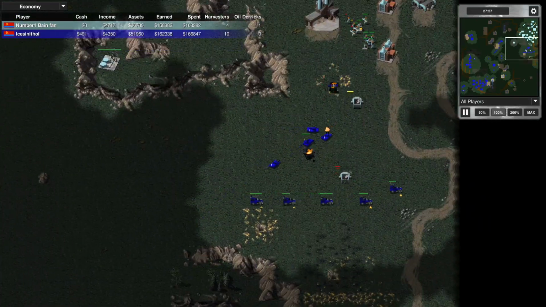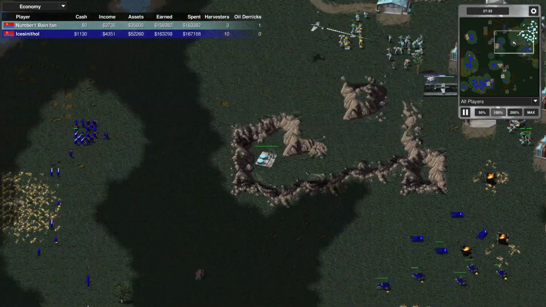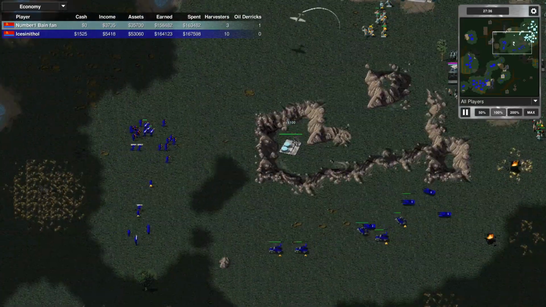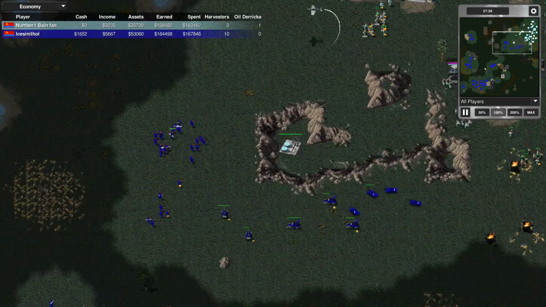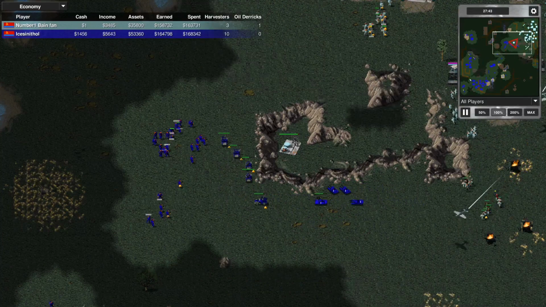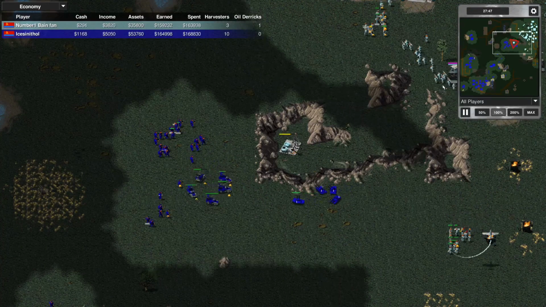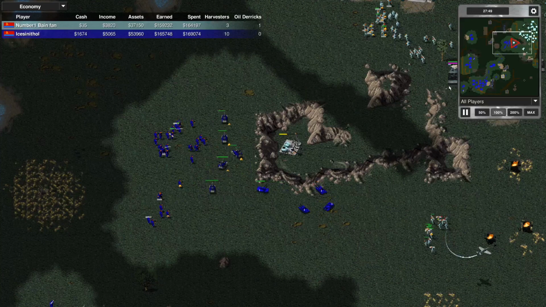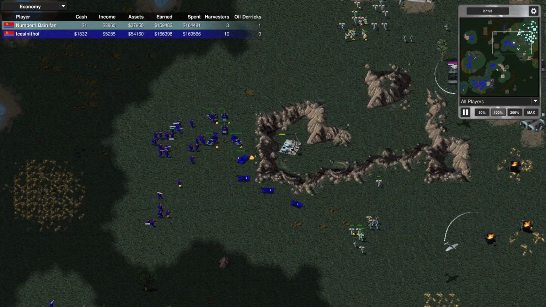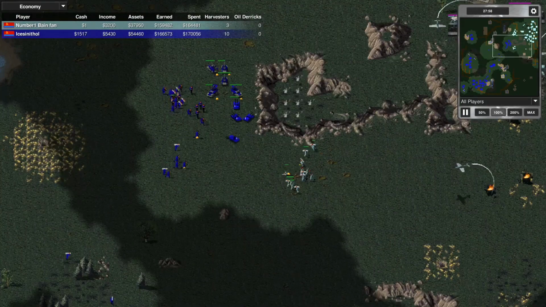Cotton losing 3 harvesters. Now down to 3 harvesters and 1 oil derrick. And a sizable force from Icinithol moving in on Cotton's main base. Going to take out that oil derrick. Cotton now with poor map control compared to Icinithol. Icinithol already on his 6th expansion of the game, if I'm counting right.